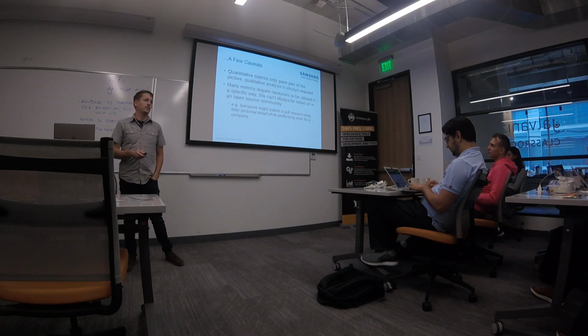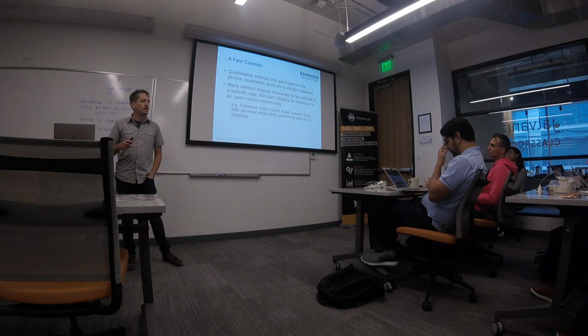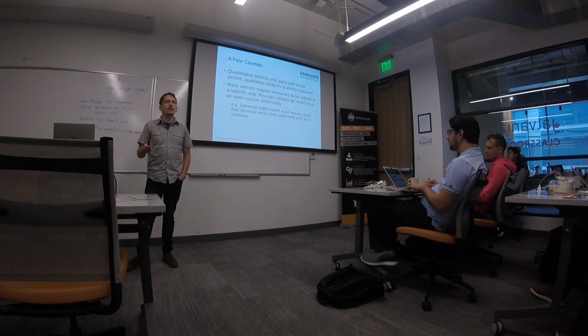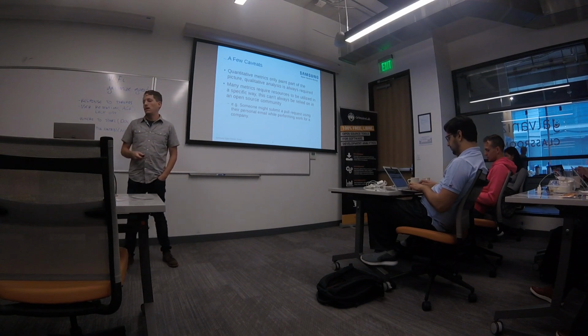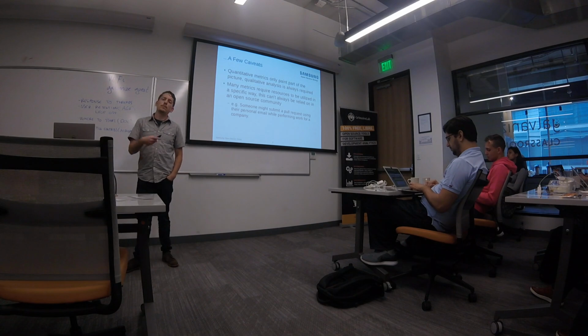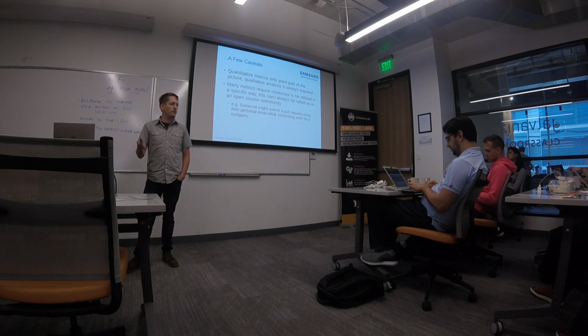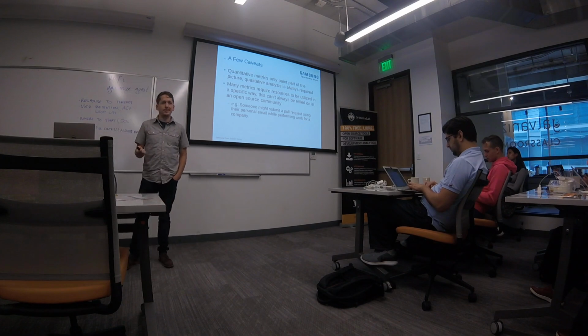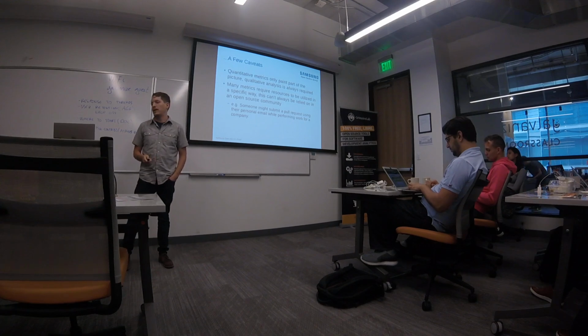A couple of caveats before I get started. First is that quantitative metrics really only paint about half the picture. Really, they just give you a starting point for where you need to actually do your qualitative analysis. It also relies very heavily on developers actually using tools in the way they're intended. So if they're using their personal email to submit code on behalf of the company, then that's going to mess up the data, which there are ways to address. And also, it's easy to just spoof information like the commit date or your geographic location.